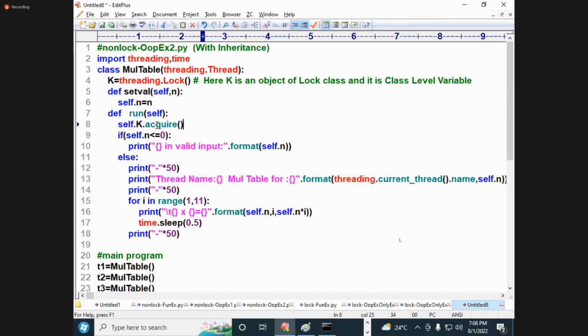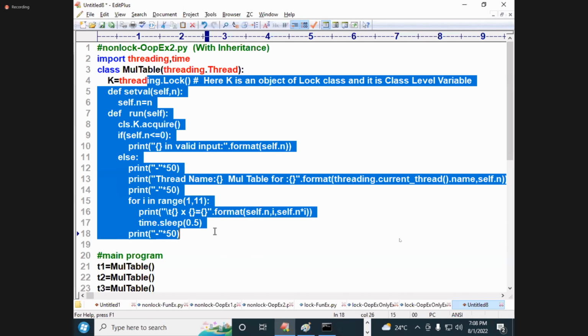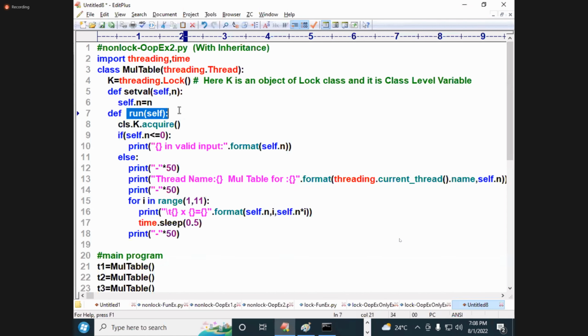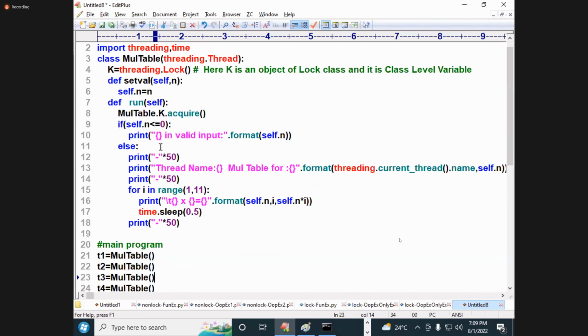Acquire. Can I use cls, Kartikeya? Kartikeya, the first time I hope you are answering wrong. So, cls. Can I write cls? Why? Because cls is a formal parameter, nowhere else existing here, and that too you are in the context of an instance, where is the cls parameter? So cls we cannot use. I can use the class name, why? Because the class name is going to be available for everybody. MULtable.K.acquire. You can also write it as self.K.acquire. And last I will write what? Kartikeya, did you understand?